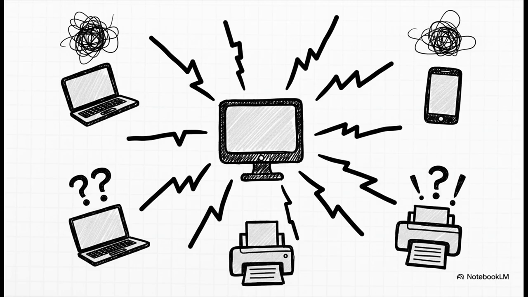Now, why is this so important? Well, without this address book, every single time your computer wanted to send the tiniest bit of information, it would have to shout out to the entire network, "Hey, who has this IP address?" Just imagine the chaos. It'd be like trying to have a conversation in a room where everyone is yelling all the time. The ARP table is what keeps the network calm and orderly.